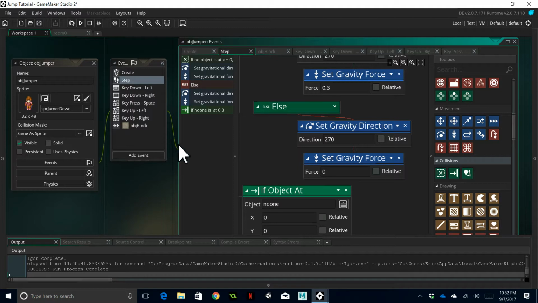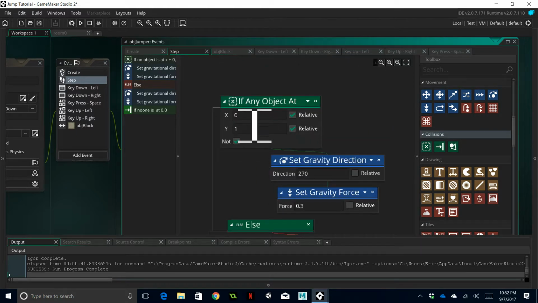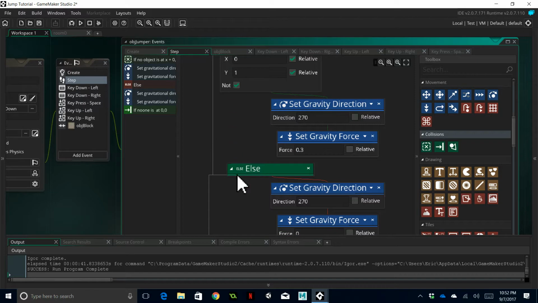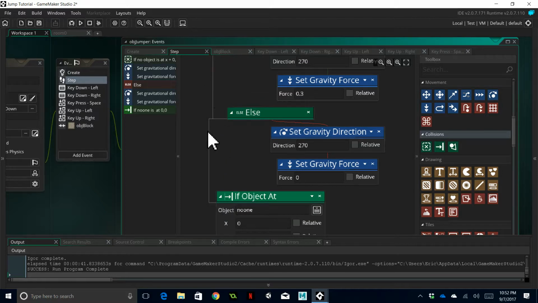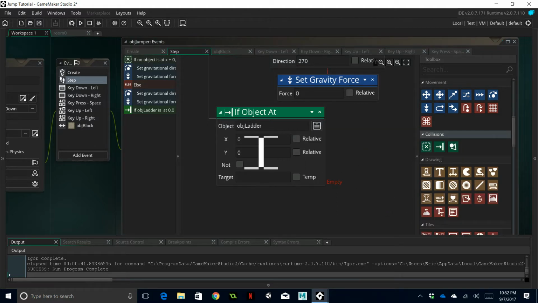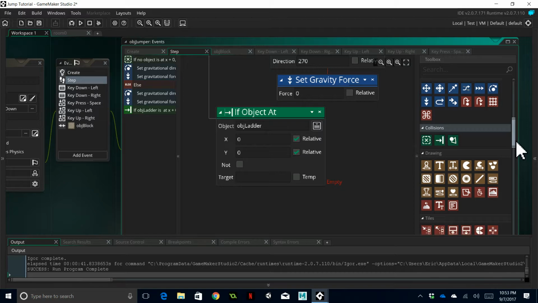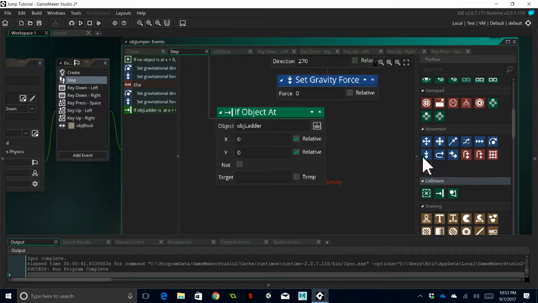Now let me kind of widen this out a little bit so we can see a little bit better here. And if you notice how this is laid out, you've got if any object, then this stuff happens if that's true. This stuff will happen if it's not true. And then you'll see this path, it just keeps going down here. So after it runs all that code, now it comes back down to here, and we're going to check to see if the ladder is at our current position, which would mean we're touching it. If at our current position we are touching the ladder, and again our current position would be 0, 0 relative in both of these. So if I'm touching the ladder, then I want to turn gravity off, again, which is under movement, if I can find it here. Yep, there's movement. We want to turn gravity off.